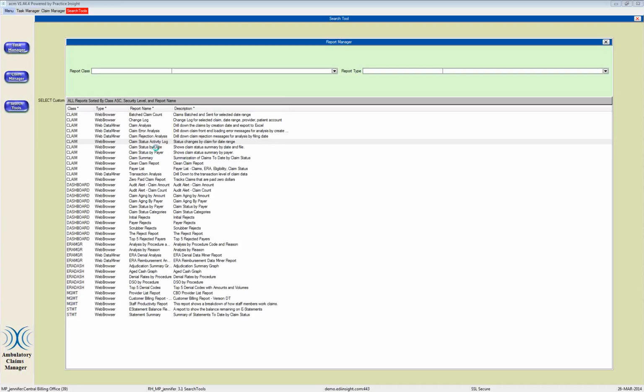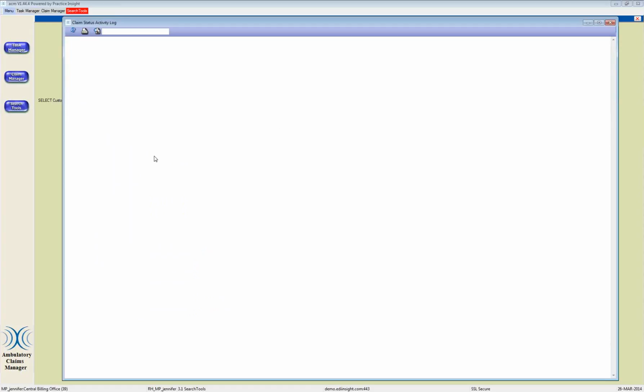The claim status by date is just going to give you a list of statuses. Again, was it an invalid claim? Was it a rejected claim? Is it accepted or paid, approved? Things like that. It doesn't give you as much detail, it's just by status. All right? And this one's not giving us anything either.